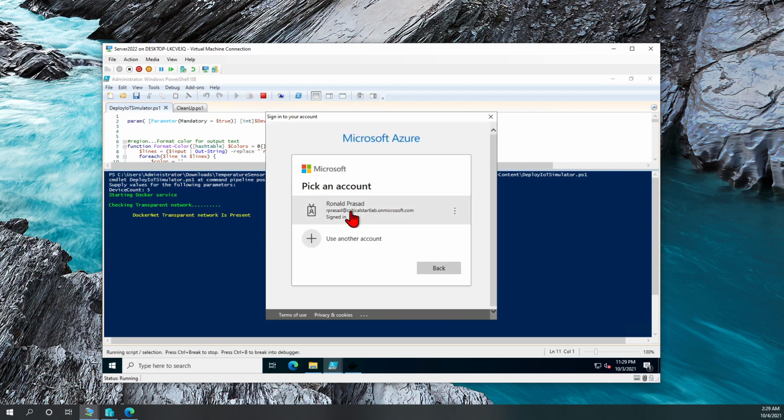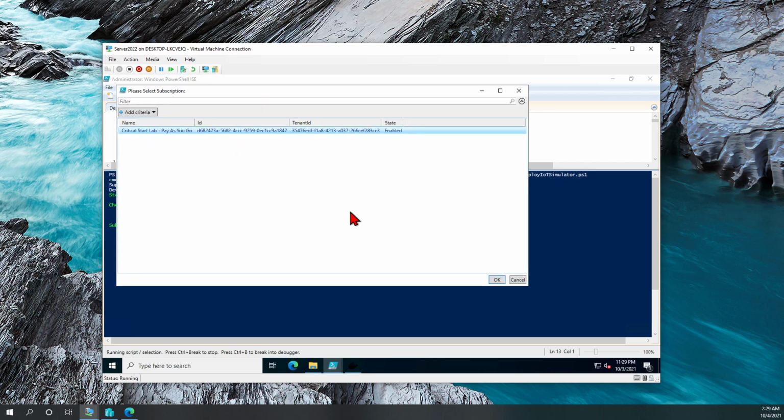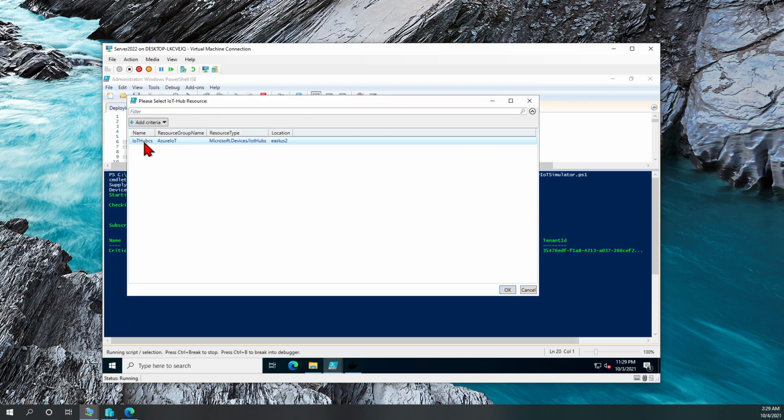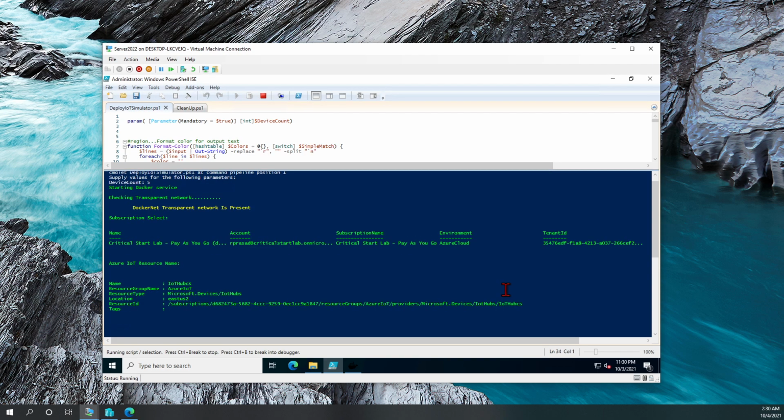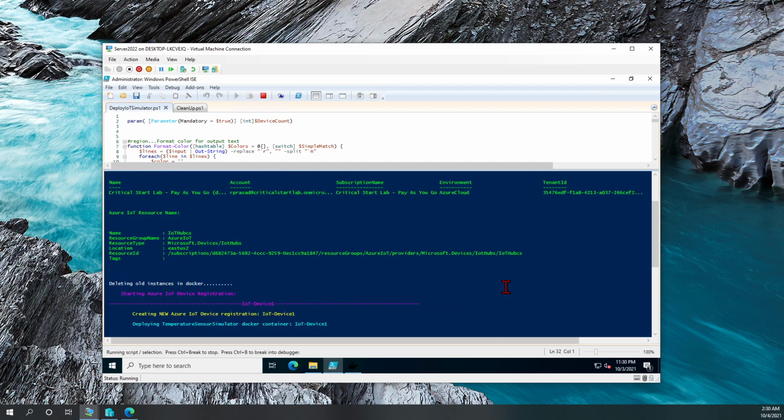The next thing is going to ask you is to log into your Azure environment, select your Azure subscription, and then select the actual Azure IoT instance that the .NET Core application is going to send fake telemetry data to. I already have an Azure IoT instance deployed, and this is the one in that particular resource group. So I'm going to hit OK here and select that. The actual lab instructions walk you through how to deploy the Azure IoT service as well.